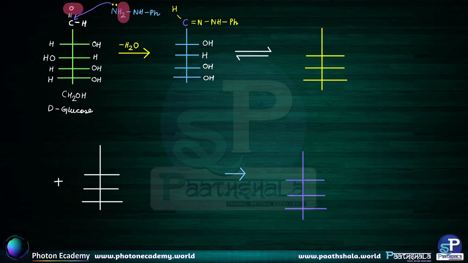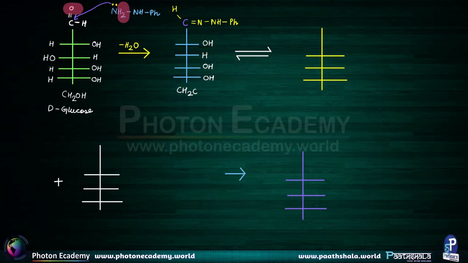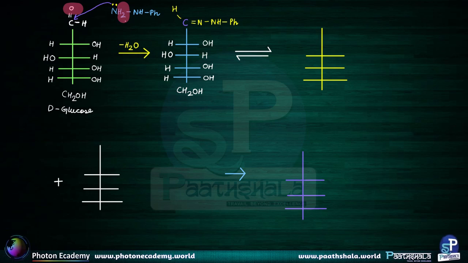So now we have the exact same structure. The only difference is that now we have the C double bond not attached to an O group but rather attached to the left part of the hydrazine. Here we see that we consumed 1 mole of hydrazine. We are still left with 2 moles of hydrazine which we are going to use in the further reactions.